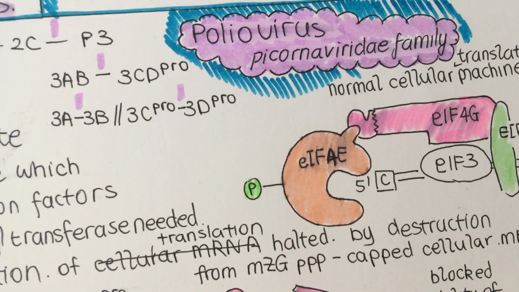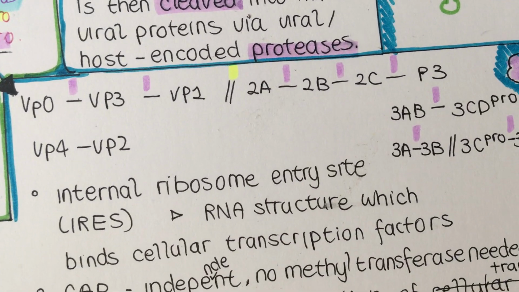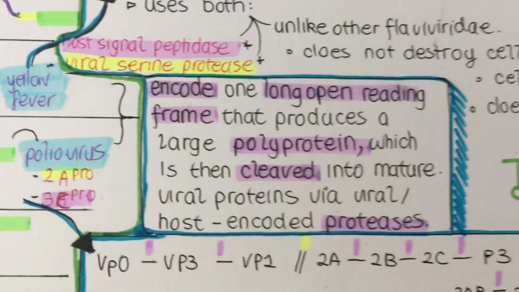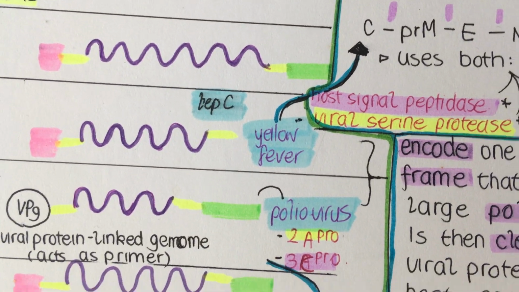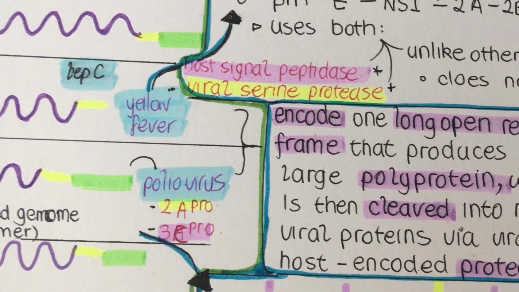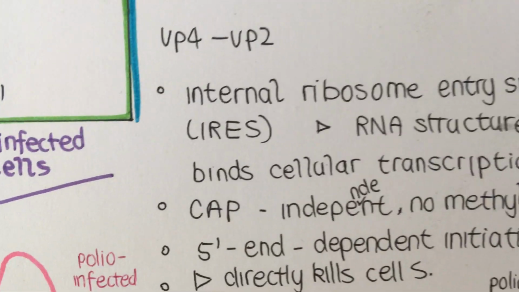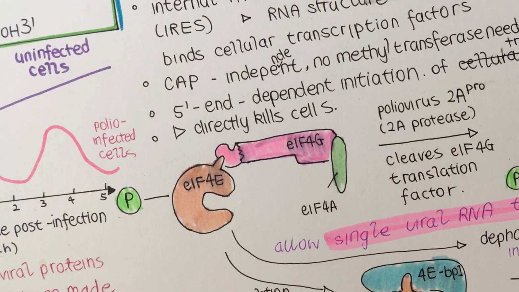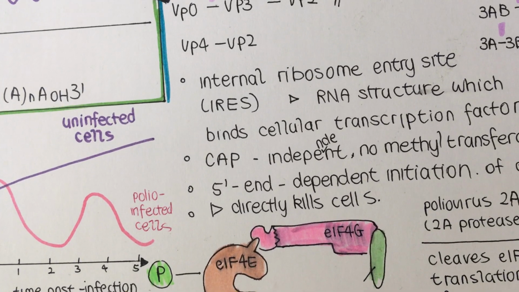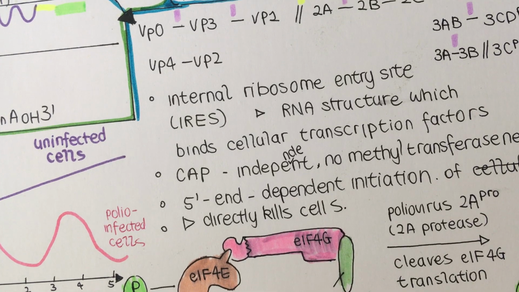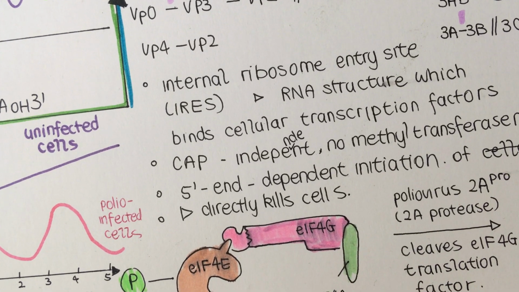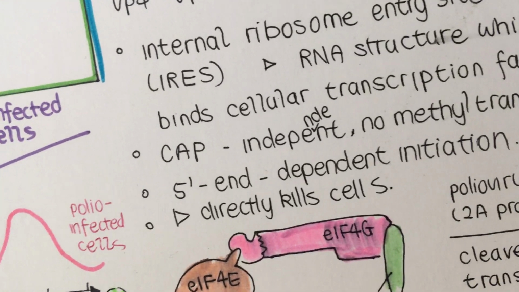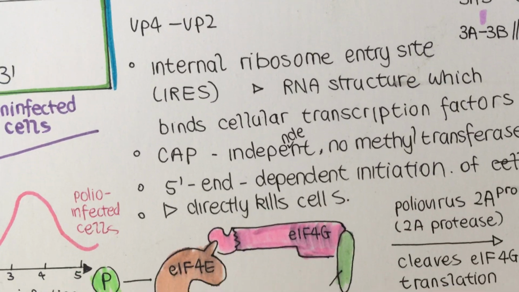Onto poliovirus, we see a very similar pattern. Its genome gets further cleaved. It actually has several steps of cleavage. In the first one, you get something like this. Shown in purple is cleavage by 3C protease. Shown in yellow is cleavage by 2A protease. That's the first step, second step, third step. It also has an internal ribosome entry site, which is basically an RNA structure which allows translation factors to bind. It is cap independent. There's no methyltransferase needed. Oh, I think I meant translation factors, translation, not transcription. I made a mistake.